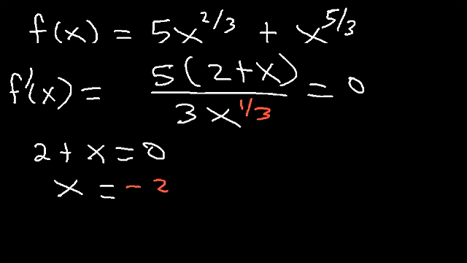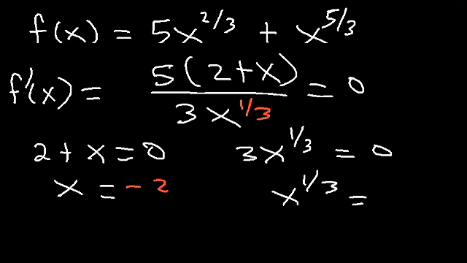So it's differentiable at negative 2. Now we're going to set the bottom part equal to 0. You could ignore the 5 and the 3, because if you put the 3 here, once you divide both sides by 3, 0 over 3 is still 0, so you could ignore these two. So the other critical number is at 0.